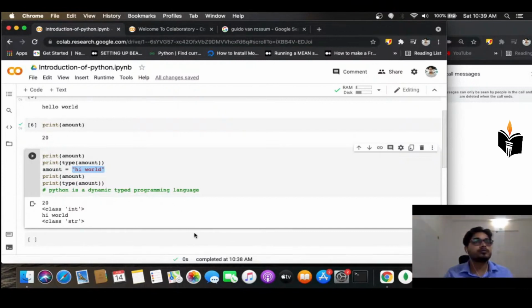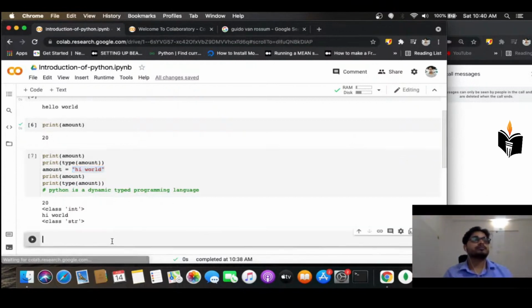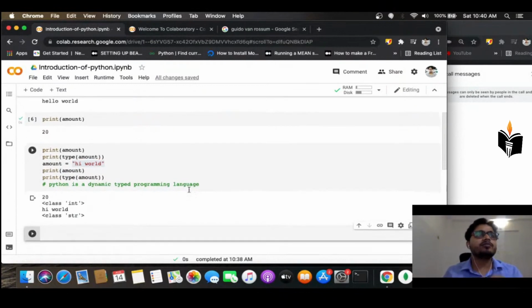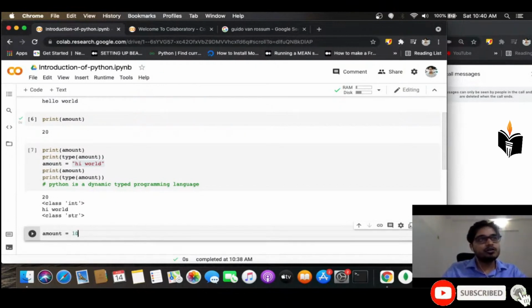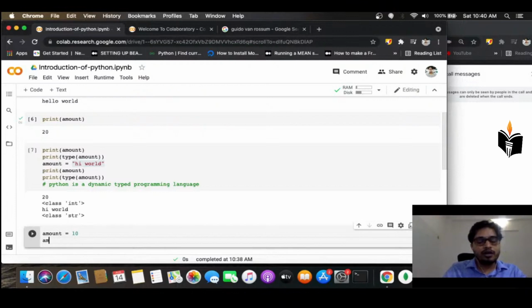Now, if you are learning Python or any programming language, you have to know about this sentence. Suppose you are creating another variable, amount is equal to 10, no semicolon needed, and you write amount is equal to amount plus 10.